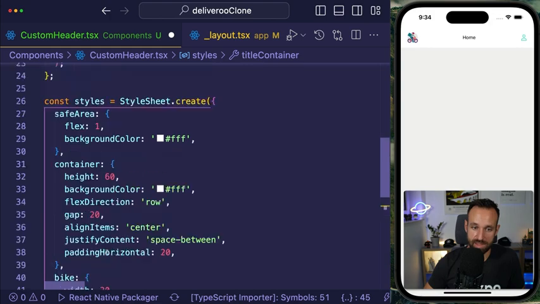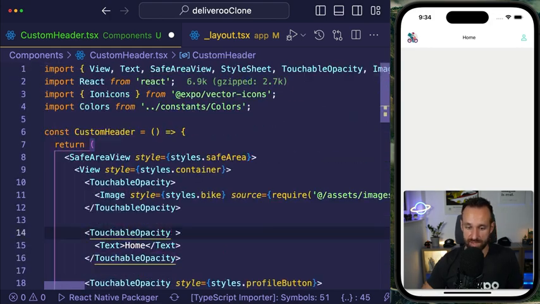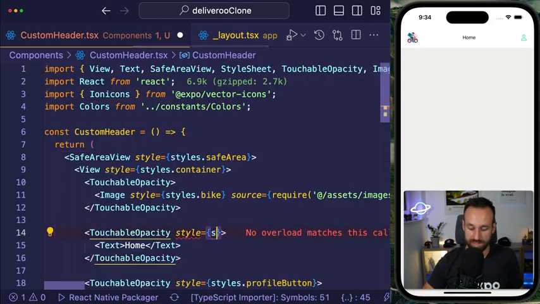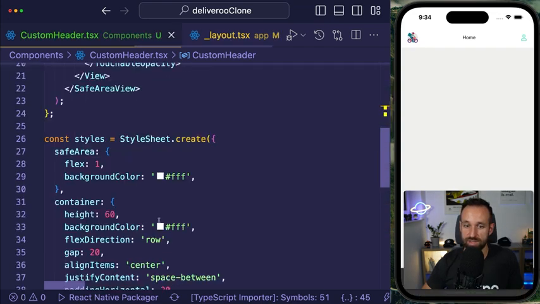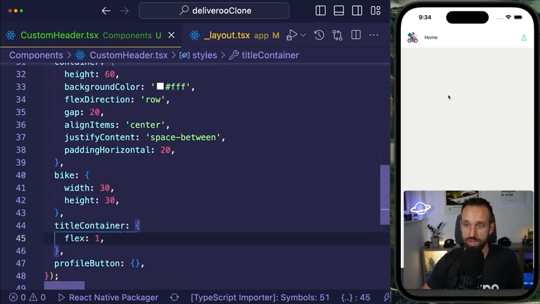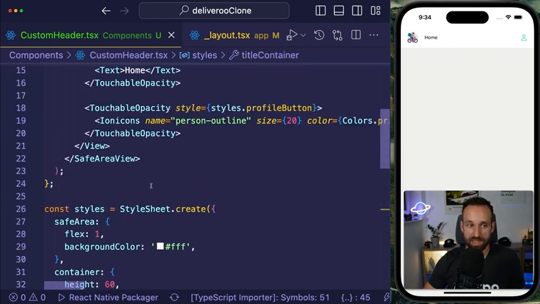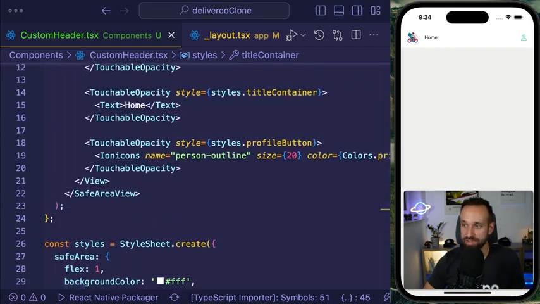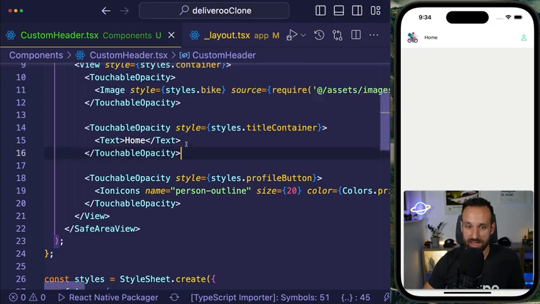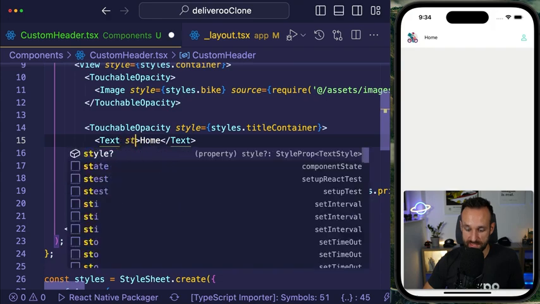So do you see the difference? If we assign the title container here now, styles dot title container, and then I put the flex to 1, it shows up here and aligns the item to the left, which makes a bit more sense. Cool. Now, we need to display the actual title in that title container. So let's add another text in here. We have this one. I'm going with another style here.